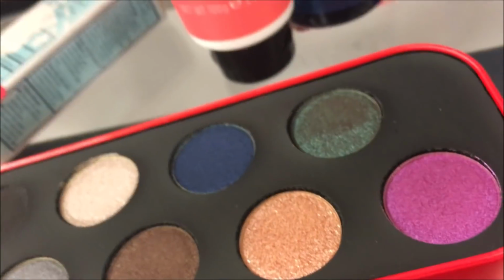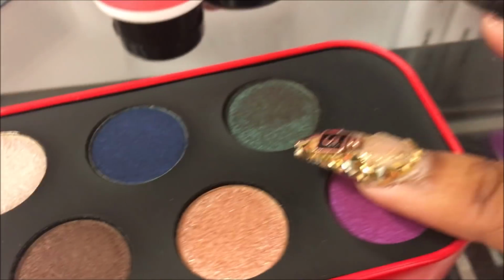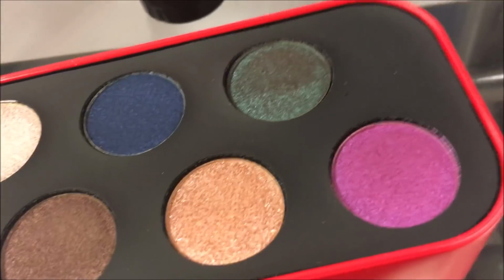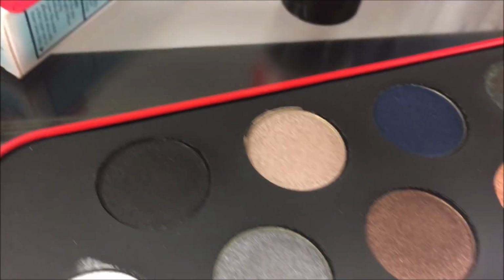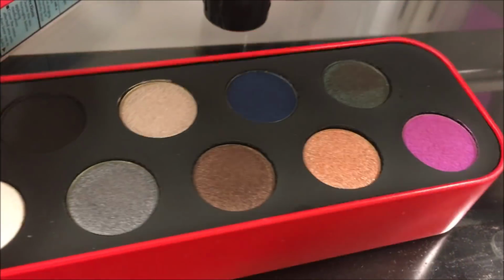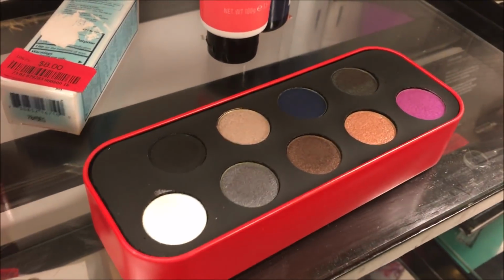Oh, it's horrible. Hold on. Maybe that's why it didn't sell. So I just literally dipped my finger in here. That's nothing. Oh, no wonder it's not selling. Ew. Oh, these like, I don't know what these are. Maybe they need to be wet. Yeah, that can stay. Not feeling that one. All right, let's go do some makeup.